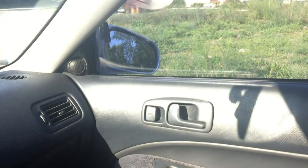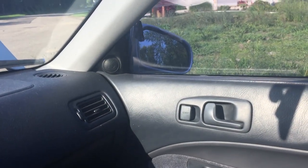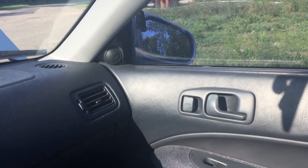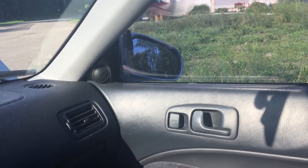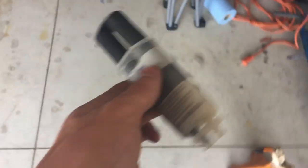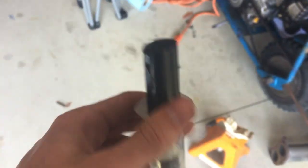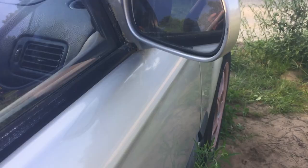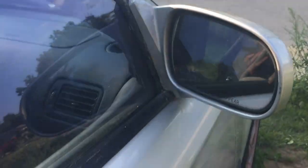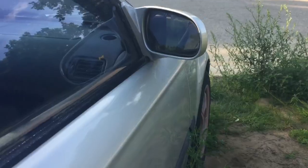Still have a fuel problem, I'm going to keep working on that. I'm also going to try to fix that mirror right there because it broke off. I got this — it's like some type of glue, like epoxy stuff — so it should work great, just put it back up there and seal it tight. Not sure if this is good for mirror use, but I'm going to see if it will work. The mirror is setting right now. Got a little messy but it's on there. Come back tomorrow, shake it a little bit, see if it falls off — if it does, oh well, we'll try something different.